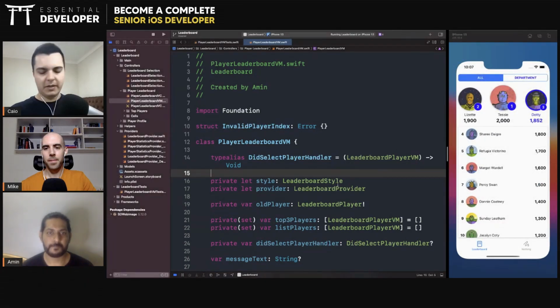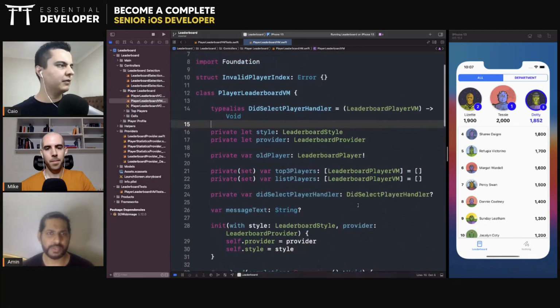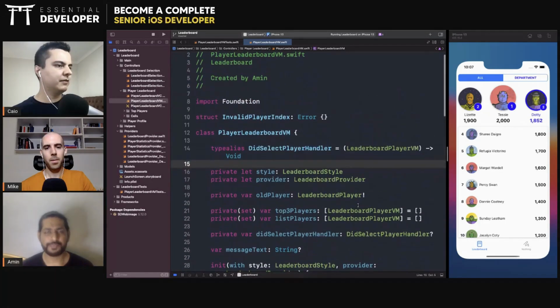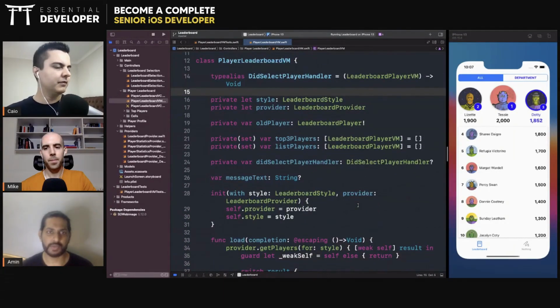All right. So let's go one question at a time. First, view models. Do you have questions about the view models in this approach? Yeah. So starting with the view model, as we are going through this, I would like a general review on what is good, what is bad, what could have been done in a different way.